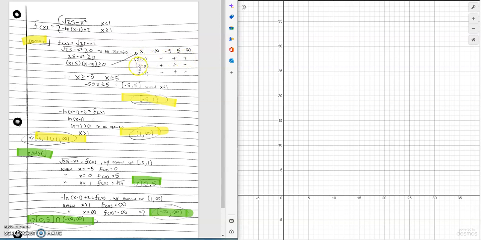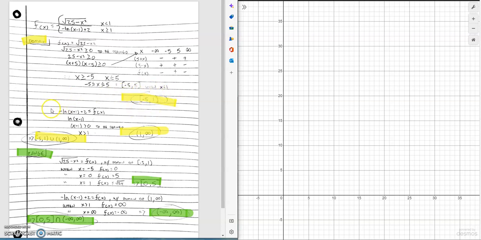When we multiply those two together, the only possible positive outcome for our function, which we know has to be positive, is x is greater than or equal to negative 5, or x is less than or equal to 5. And that can be expressed in interval notation here. And when you apply the initial condition of x is less than 1, that comes out to this.